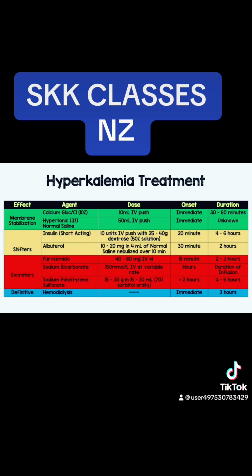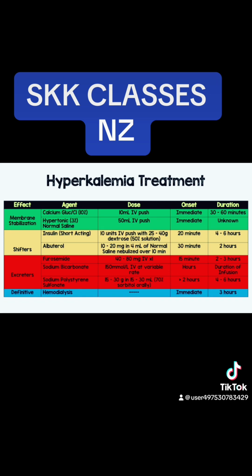So whenever you are giving calcium gluconate to the patient, be careful to give it very slowly. If you give it slowly, it will prevent the patient from cardiac arrest. But if you give this injection very fast, there is a lot of chance that it can put the patient into bradycardia or cardiac arrest. So always keep in mind that whenever you give injection calcium gluconate, you have to give it very slowly.